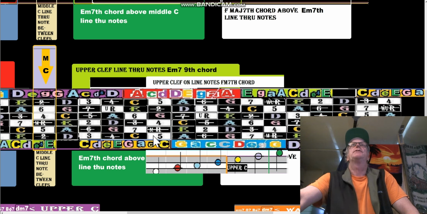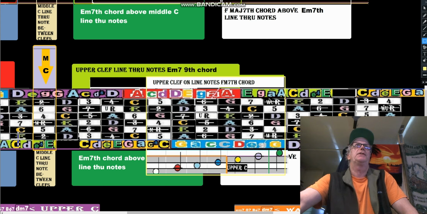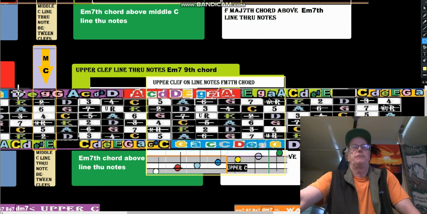So these modal banners are kind of lined up. I've lined them up for you better than just putting the banners there. Now these modal banners are exact. D owns this part of the fretboard in the key of C. If you want to look at it in a different key, it's all going to shift. But in the key of C, D owns this part of the fretboard.